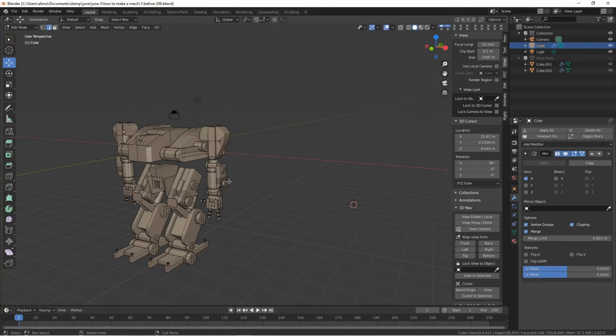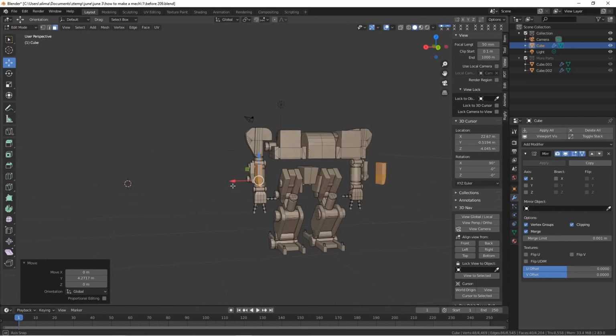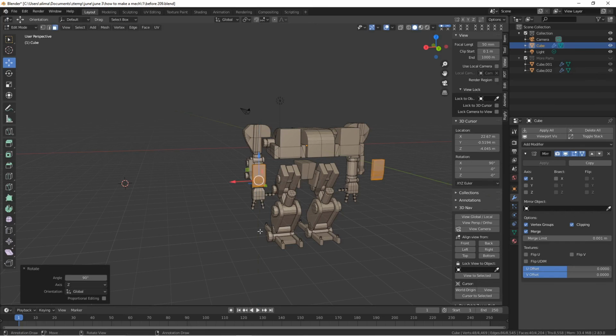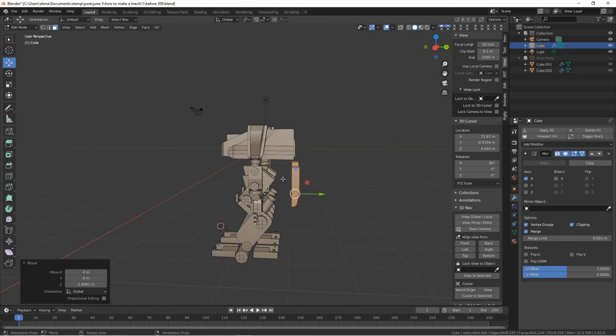Okay, I'm going to hover here. I'm going to, not that, left click to deselect. I'll go to face select, I'll hover here. Press L, hold Shift, press D, right click. Press R to rotate on the Z axis 90. Left click to lock that in, press S to scale. Back like that.